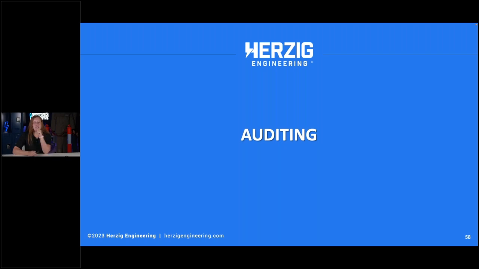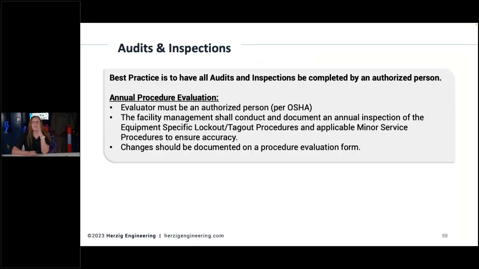Okay, so the auditing piece, I kind of briefly talked about it. It is important. It is a regular thing, making sure that not only you have this stuff in place, but it is still effective and relevant to the workplace. So first up is the procedure evaluation. This does need to be done by an authorized person, someone who understands this piece of equipment needs to be shut off in a certain order with a certain procedure for isolating or dissipating that energy. And then they compare. Does that procedure that's been written out actually apply to the equipment appropriately?